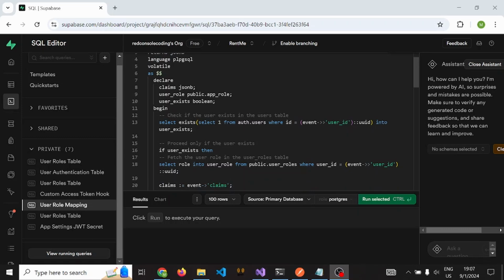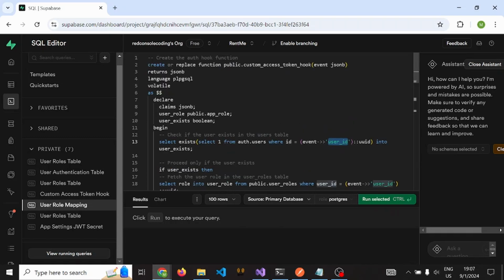Now let's go back to our custom access token hook. Here, we first use this select to check if the user exists. When we are making a request, we automatically get the user ID here.